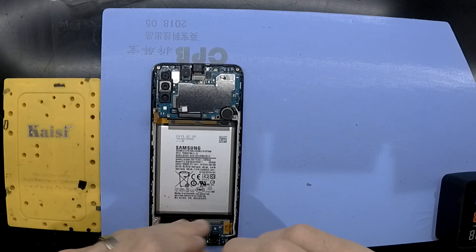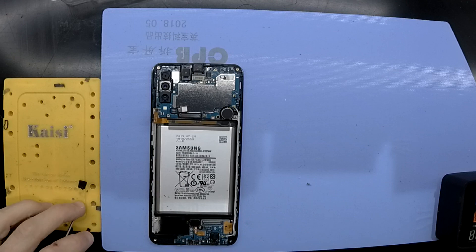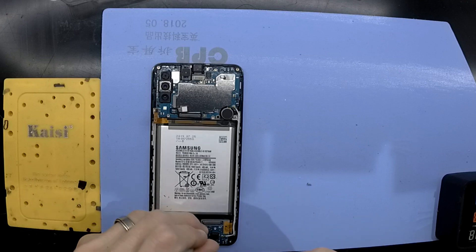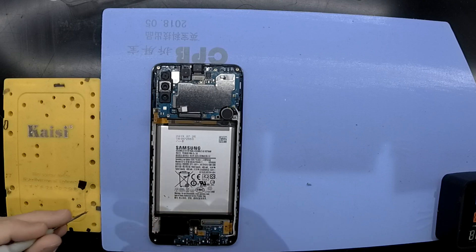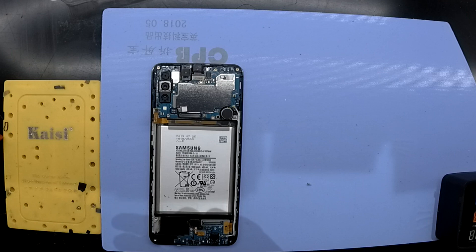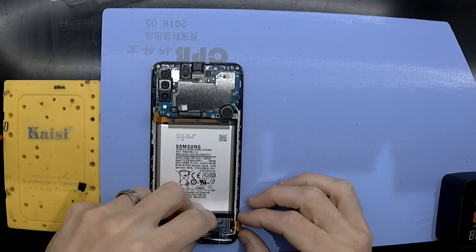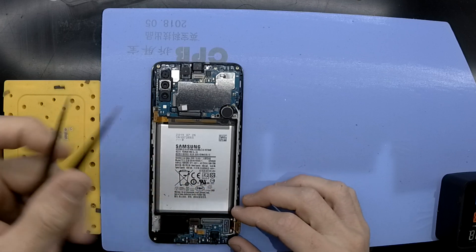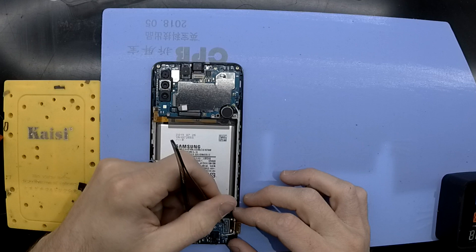The reason why this particular phone is here today is that it got liquid damage and shorted out — no power, no nothing. The moisture indicator up the top, near where the battery connector is, is white. So I'm assuming it didn't get wet up there — it got wet down the bottom of the phone. So I'm going to pull out the charge board down the bottom and have a bit of a look.